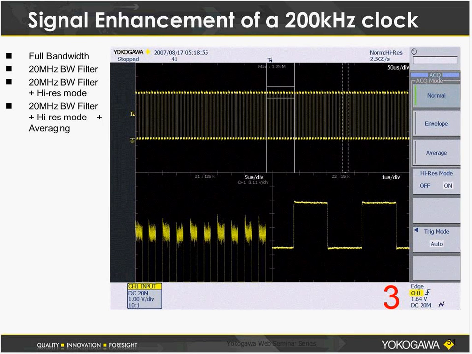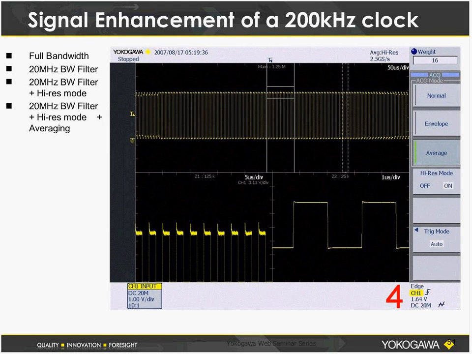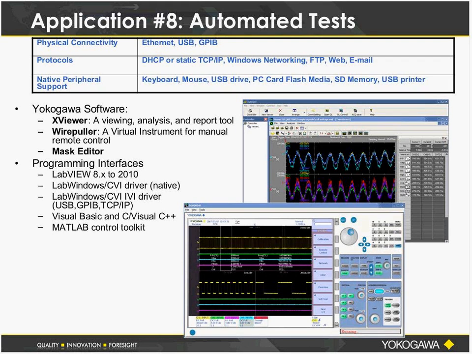As it turns out, this is a repetitive signal, so we can turn on averaging. If we turn on averaging, then something interesting happens. We can start to see a spike and some overshoot there of each pulse. And that's something that was not visible before, but it is characteristic if you average everything out and reduce the noise. So having the ability to manipulate your signal and the way that you look at it through filtering, through averaging, through high resolution mode can be useful. So I just wanted to mention that to you guys as well.